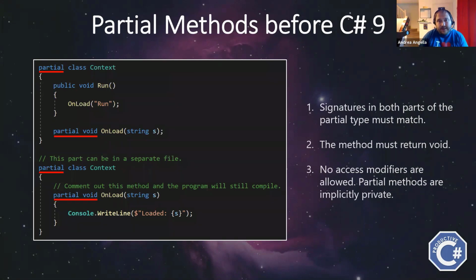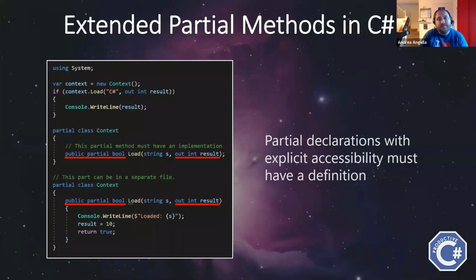However, C# 9 now added support for using accessibility modifiers on partial methods, using any return types, using out parameters, pretty much everything you can do with methods, you can do with partial methods. There's only one limitation: if you use an explicit accessibility, you need to have a definition.